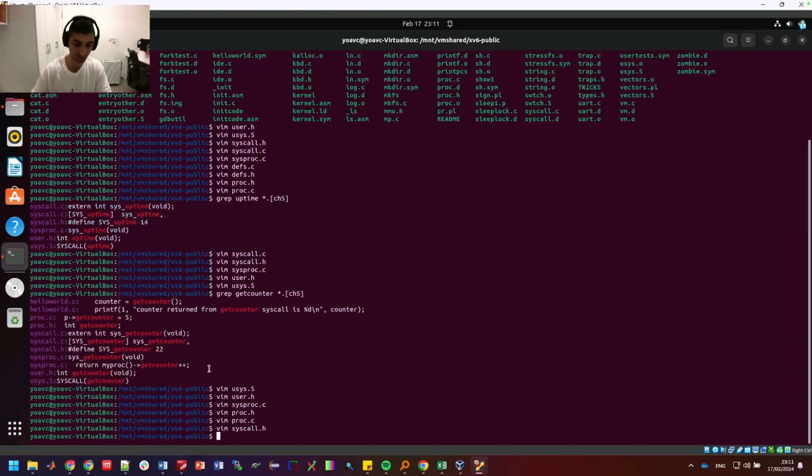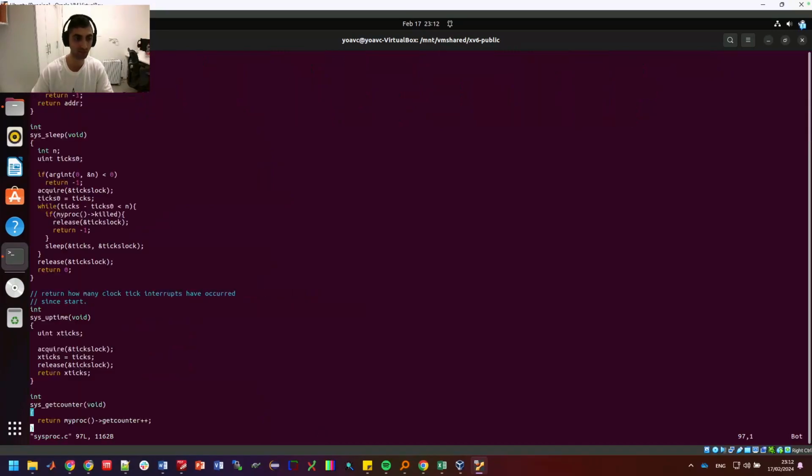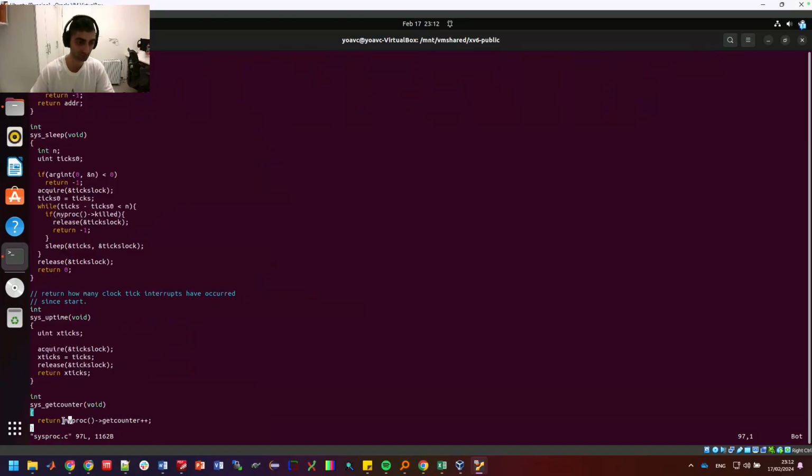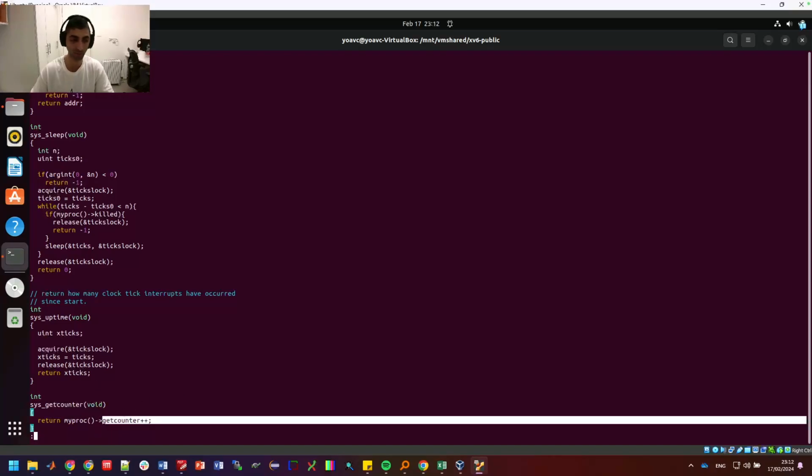And we have the implementation of getCounter, which updates the structure of the process, setting the getCounter to +1.